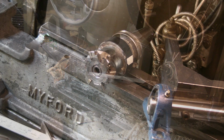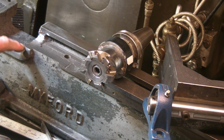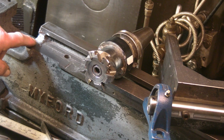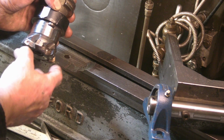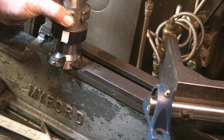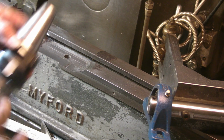Well, up to now guys, I've been using this milling cutter, this face mill. 6 carbide tips on it, and it's been doing a cracking job. Not been using any coolant on it, but the last pass that I took on it is a really nice finish. The only problem I've got with this is the configuration of the inserts doesn't allow for a 90-degree shoulder. When you come to finish the cut, it leaves a chamfered edge. But you can make that out on it there, so I can't use that as a finishing cutter.